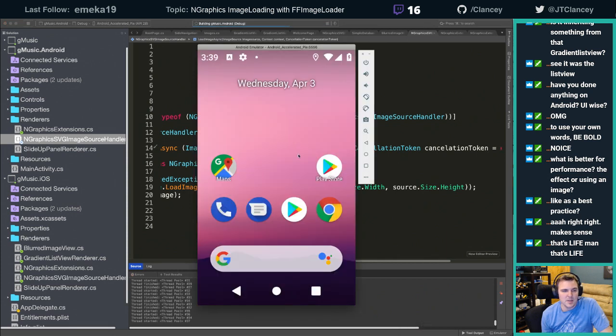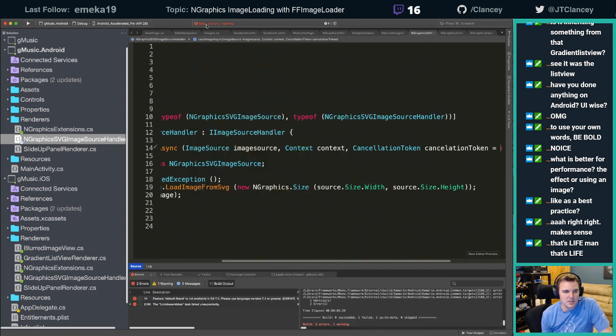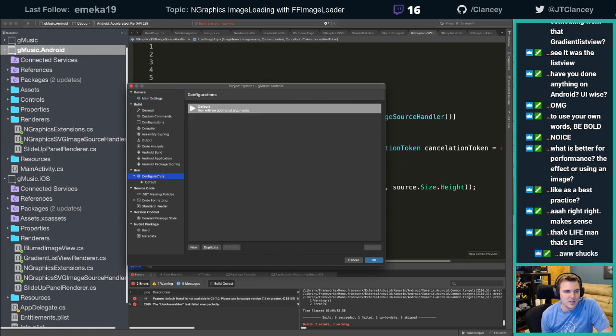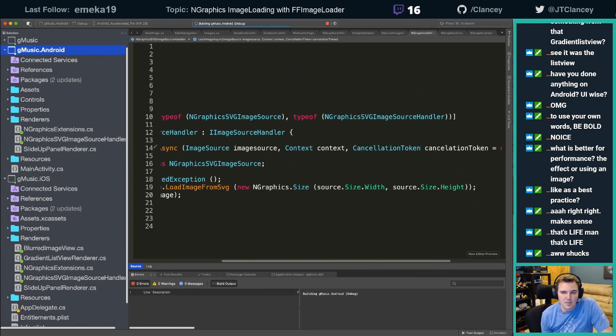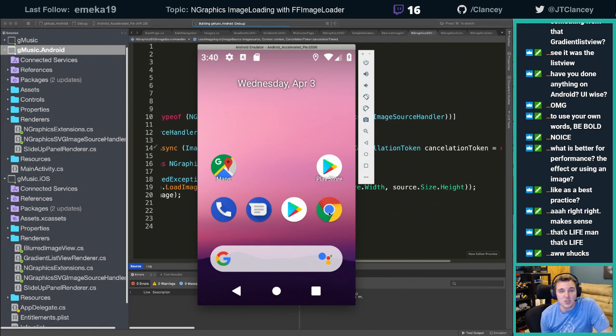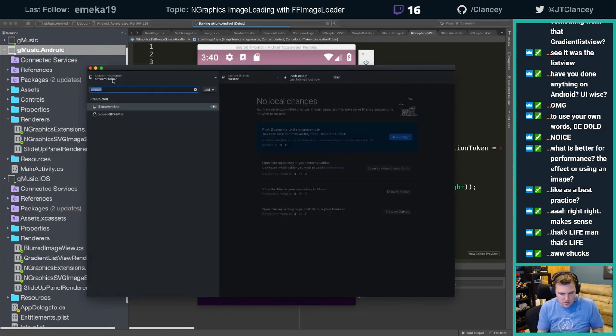All right, Android might not be in the cards today. I need to update things. Oh, why is it yelling at me? Yeah, I'll fix Android later. So I don't think I picked the C# there. And I just locked up my IDE anyway. So let's go to latest. See if it'll run this time, but sorry, Android's broken. I'm going to commit it. It should work. You guys can all try it out yourselves. But it should work.